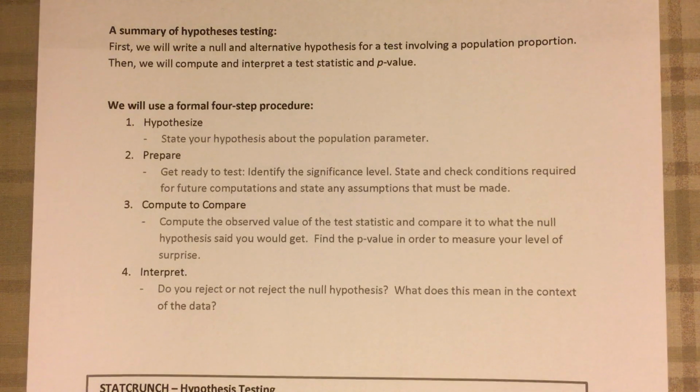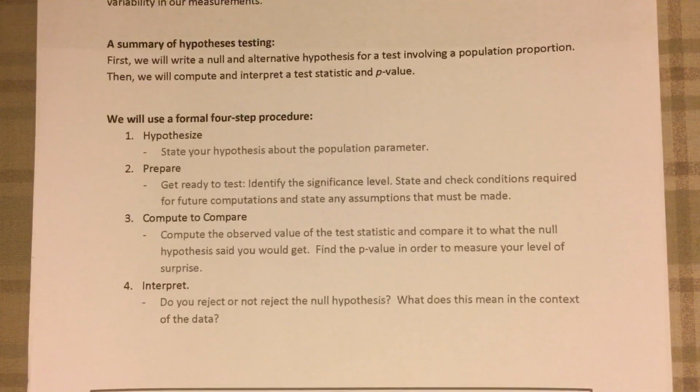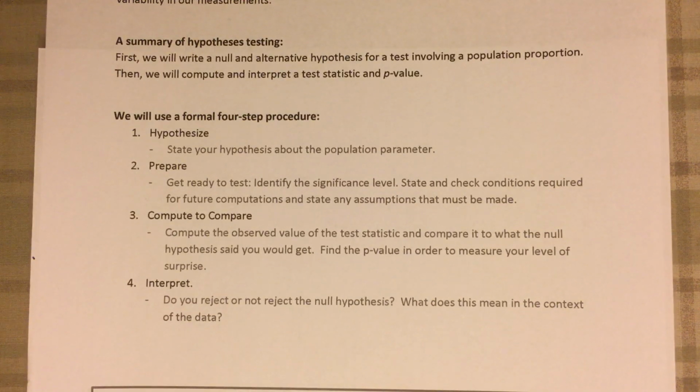Then we're going to prepare, right? Get ready to test, identify our significance level in our problem, write down everything else that we may need to identify as far as different values in our problem go, and check our conditions required, that we are close to a normal distribution in order to go through this process.